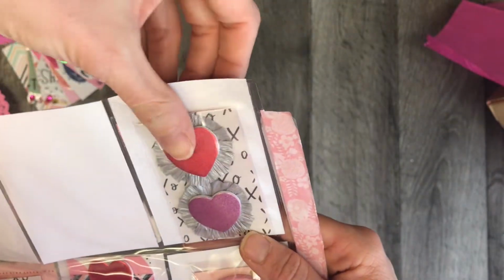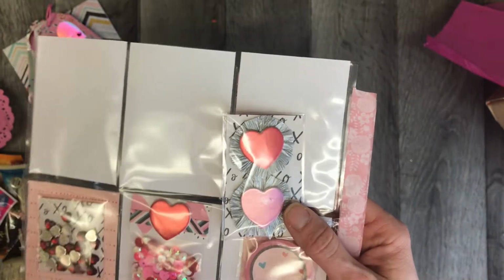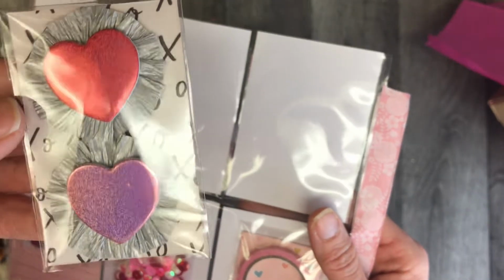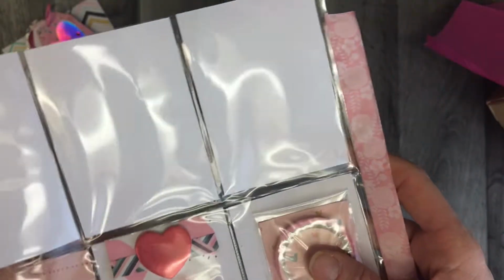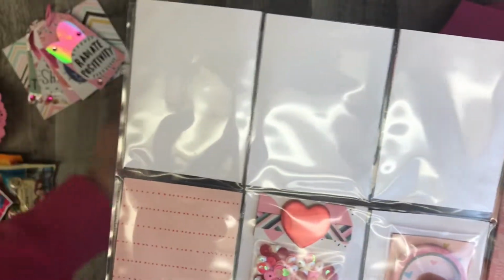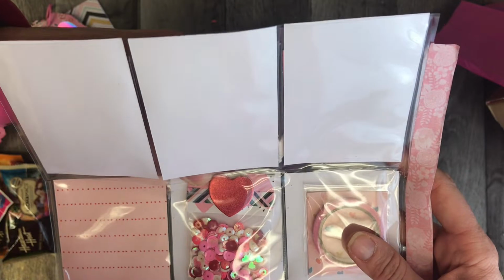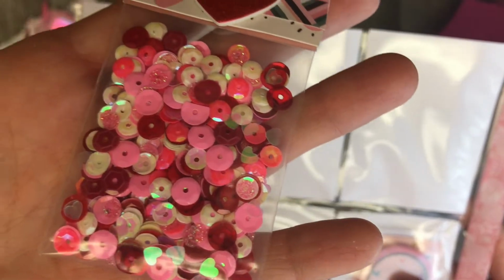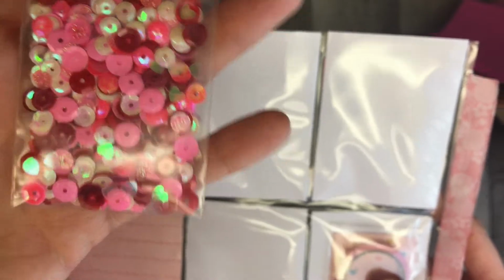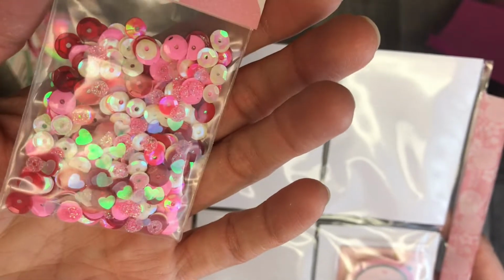This one, it looks like she has made me some rosettes, which is the same thing that she's shown me how she has used here. And it's out of a silvery Crate Paper. It's fantastic. Again, packaged all up just so perfectly. There's this adorable little gem heart package. And my, of course, favorite all-time gift to receive has to be sequin mixes. I love how there are sparkles of pink all mixed in with the other pinks and reds and iridescent whites. Super pretty. Oh, and there's some little iridescent hearts in there too, I just noticed.